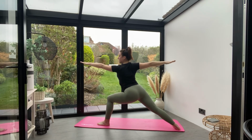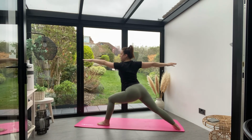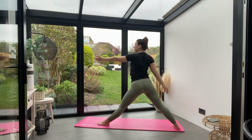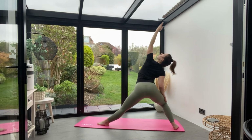Just hold that nice and strong. Look down the length of your arm. And then straighten that front leg. And you'll find that it just releases the tension. And then we're going to lean backwards and over.